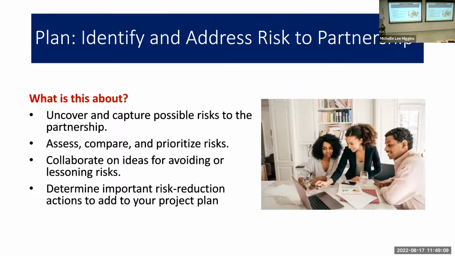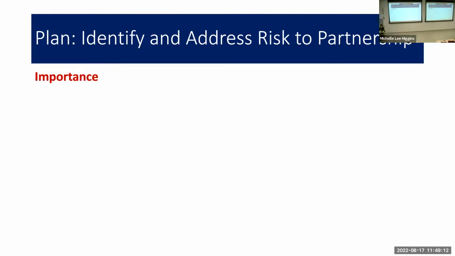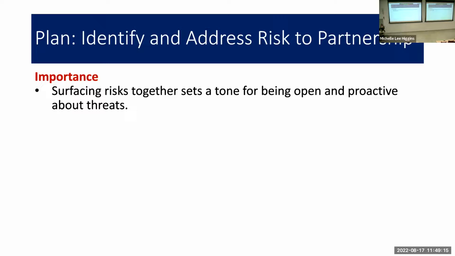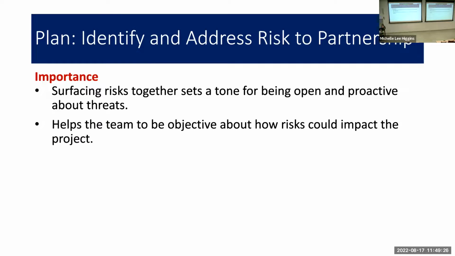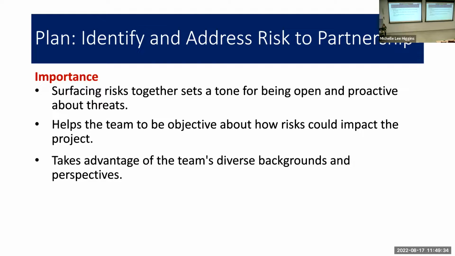So often teams will, I'll get to the form in just a minute. I'll go over these. The importance of doing this is it surfaces risks together and sets a tone for being open and proactive about threats. Helps the team to be objective about how risks could impact the project and the team. Takes advantage of the team's diverse backgrounds and perspectives. A risk that I see as a risk, maybe nobody else in the team sees it, but I have a voice to bring up the risk.